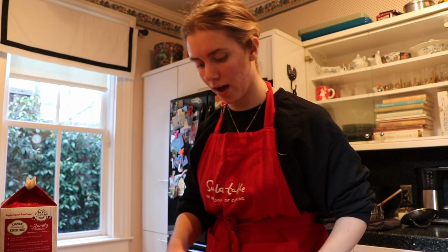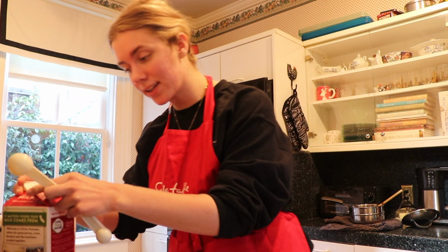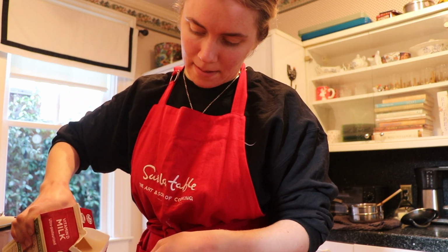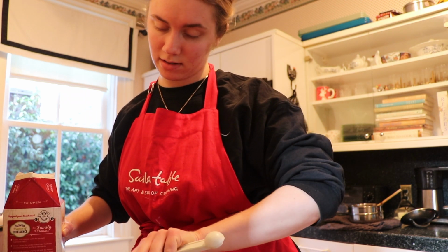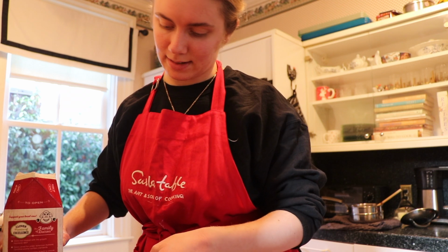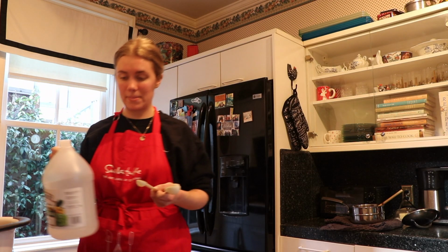Little update. I'm almost done making the batter for the cake, but it needs buttermilk and I don't have buttermilk. So what I'm doing is I learned this thing where you can mix white vinegar with regular milk, and you let it sit for 10 minutes and it works as a substitute for buttermilk, so I'm gonna do that. So yeah, that's a little baking tip for ya.